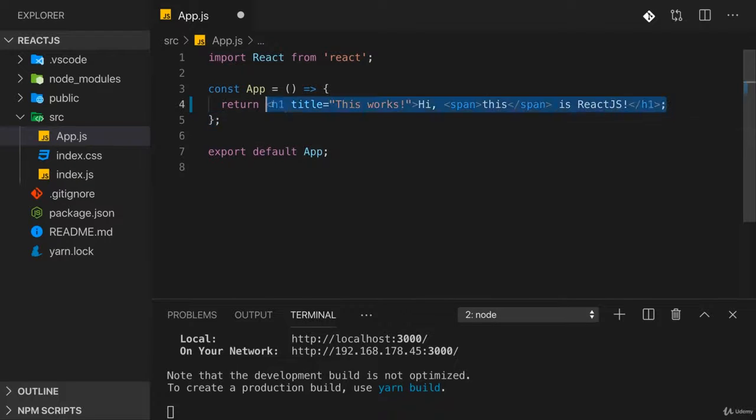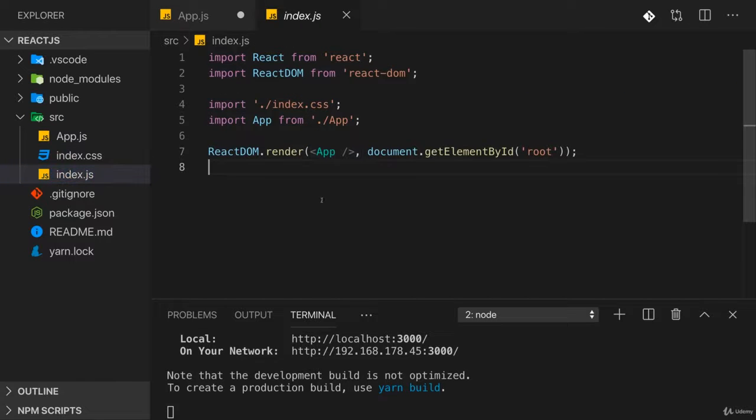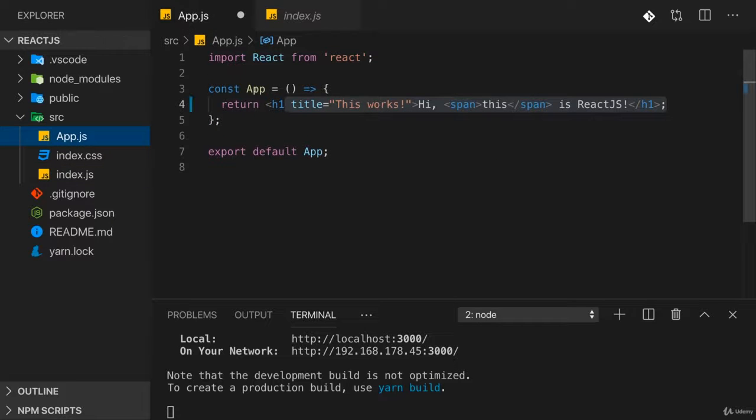So we will use this syntax, and we also use it here in index.js. The difference is, though, that here we don't use it with a normal HTML DOM element, but instead here we use a custom function, because we are using what gets exported in the app.js file. And what we export there is a normal JavaScript function. Well, that is one of the most important concepts of React: components.